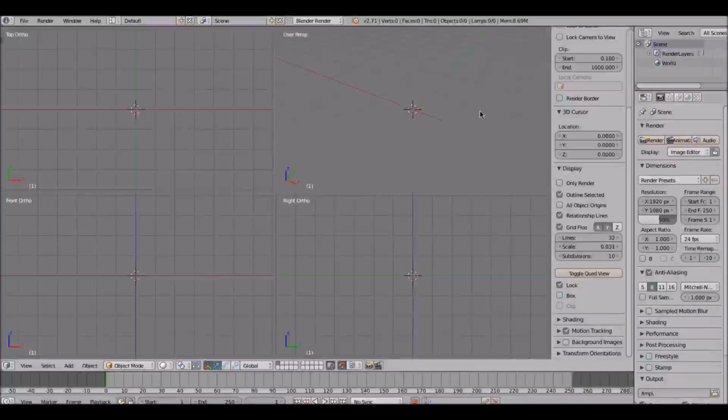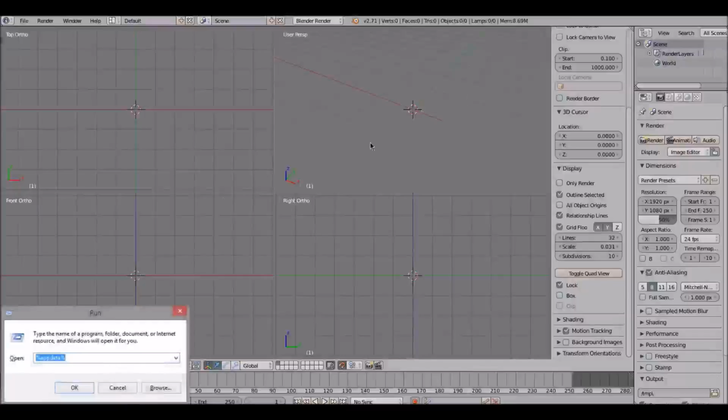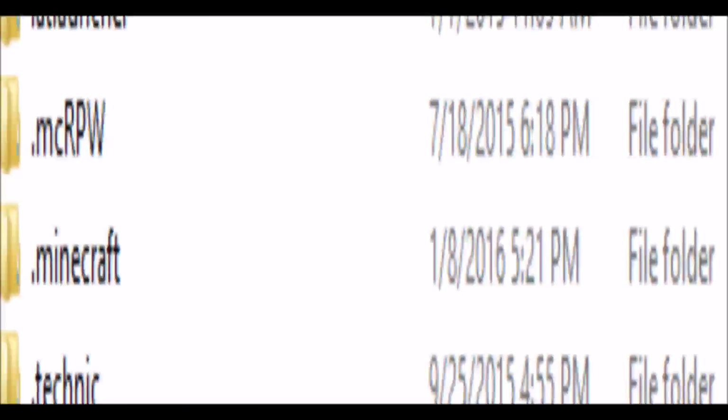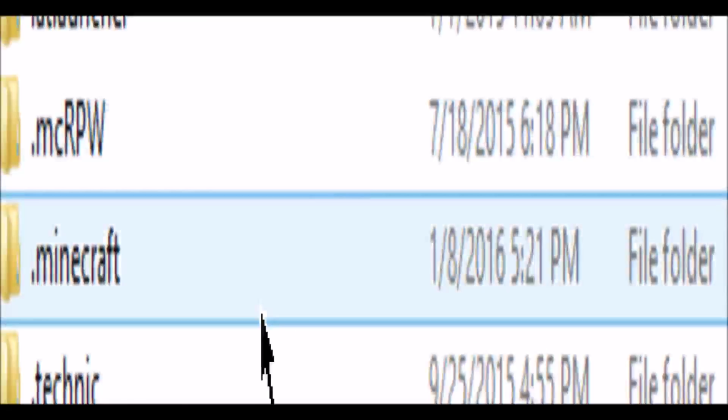than Novaskin and whatnot. So the first thing you're going to want to do is hit Windows and hold it, and then hit the R key on your keyboard. Not literally smash it with a hammer, but you know what I mean. Tap it. Now you'll type in %appdata% and hit OK. When you do this, a window will open, and you're going to want to find Minecraft and double click on it.